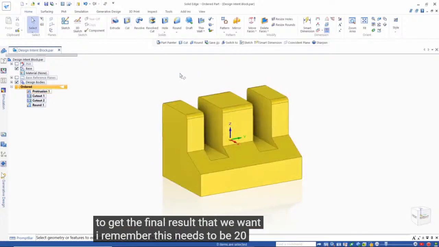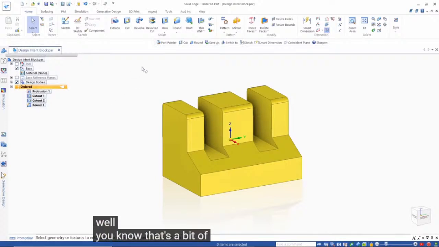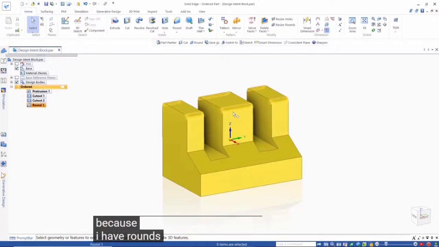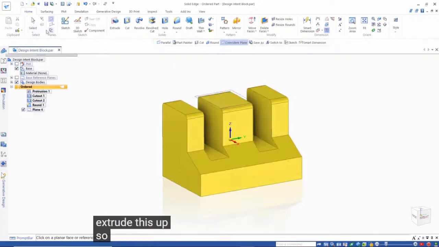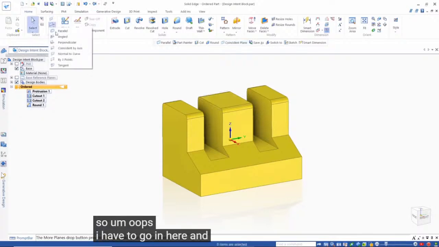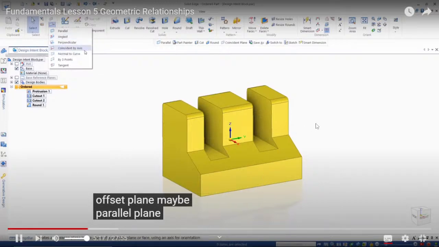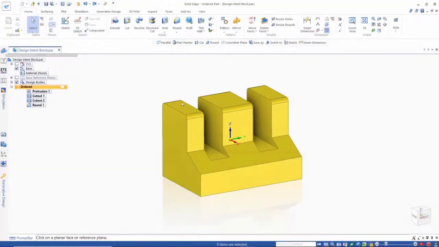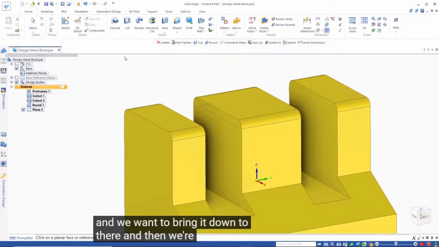Remember, this needs to be 20 millimeters taller. Well, that's a bit of a problem because I have rounds on here, and yet I need to extrude this up. So, oops, I would have to go in here and create an offset plane, maybe a parallel plane, and we want to bring it down to there, and then we're just going to use project to sketch.